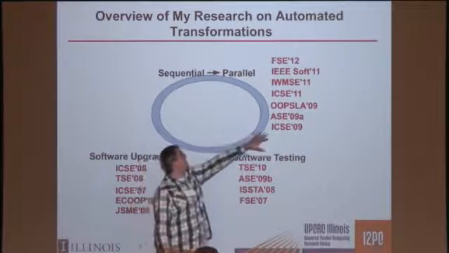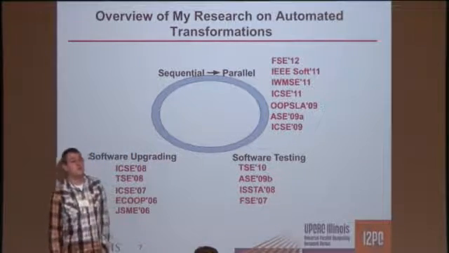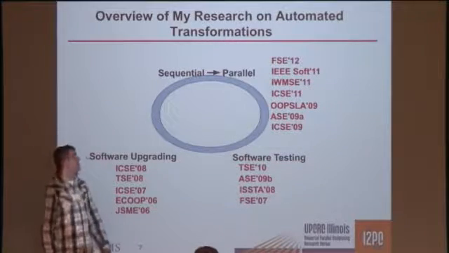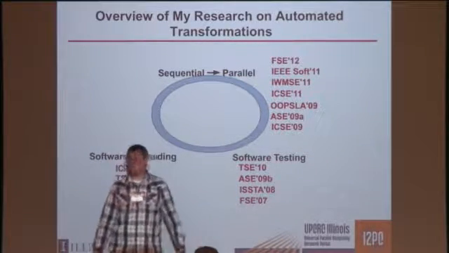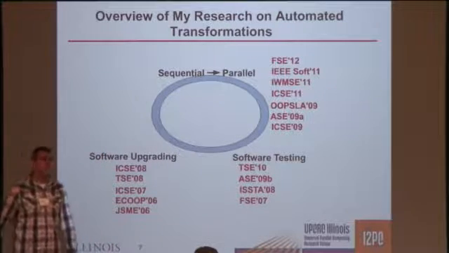Of course, my most recent work has been in the area of how we can change sequential software to embrace parallelism and to retrofit parallelism. This is a very hard problem, and I do not believe in full automation. I rather believe in an interactive approach where you use the smart brain of the programmer to guide the tool. The programmer exposes to the tool the kind of transformation that they want to do on their code. The tool checks, is this safe? And if it's safe, then it applies the transformation. So this is not fully automatic. It's interactive, driven by the human brain.